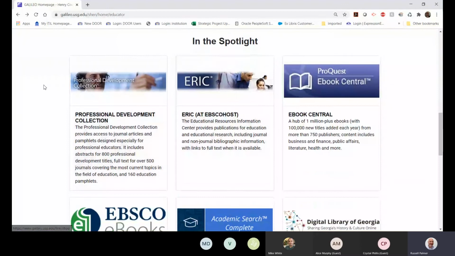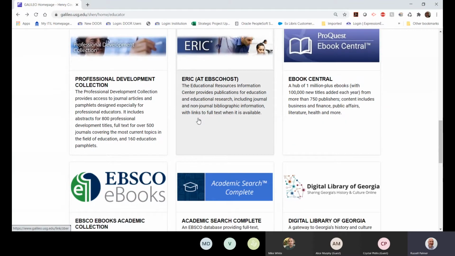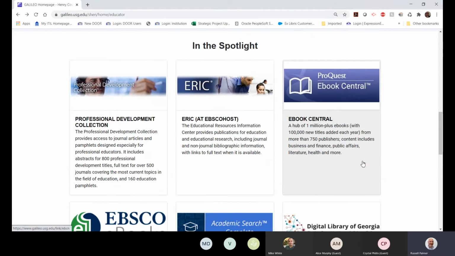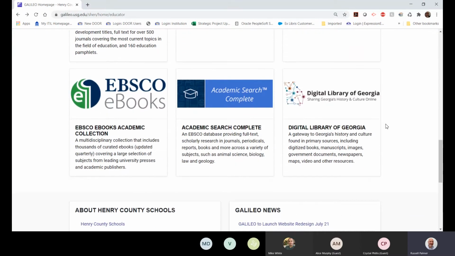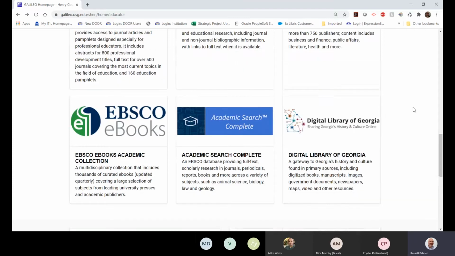All of these are customizable. Mike White, who is with me today, is offering training on how to specifically customize the Spotlight area in his general admin training. If you're interested, I know a couple of you that are here have people at your district who have done training on this already. These changes are made at the district level. We still don't have school-specific sites, even though we can route people by school and let them know, hey, you're in an elementary school. We still don't have school-specific authentication to Galileo. It's still done at the system level. So at the system level, you can update these and change these depending on what you want to do with them. If you wanted to replace Academic Search Complete with a lesson plans database that you have access to, for example, you can do that.